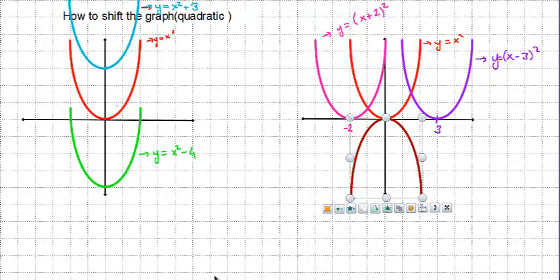Every operation that you are going to do, I mean the shifting on the y-axis and shifting on the x-axis, is going to affect the y is equal to minus x squared graph in the same way. Only you have to be careful: if the parabola looks down, the function should be negative. The other shifting part is the same.